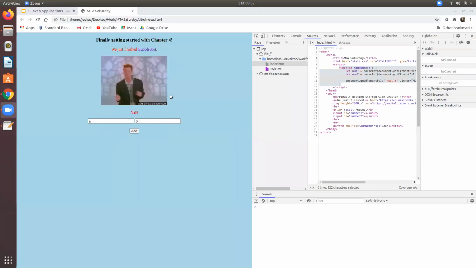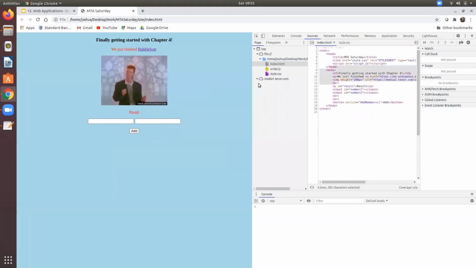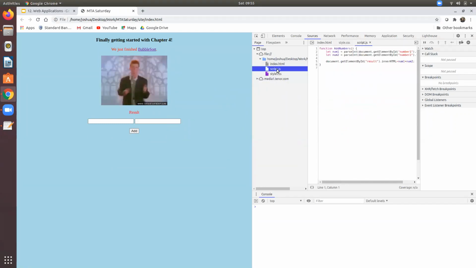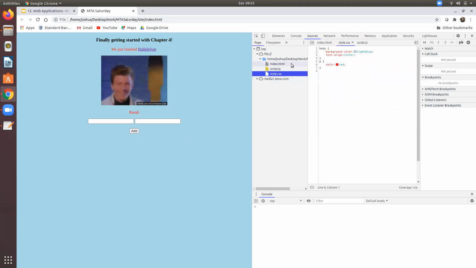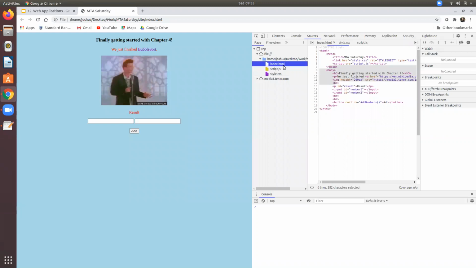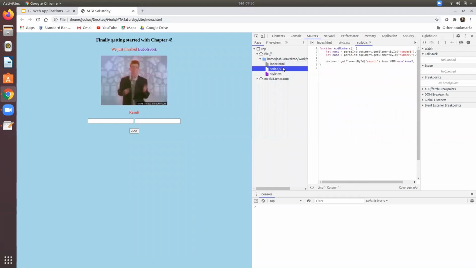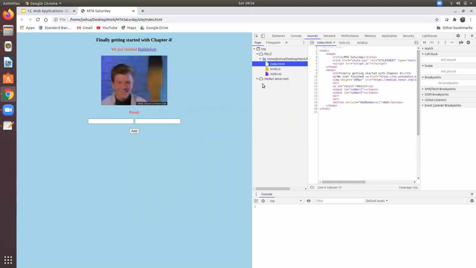But now you'll notice when I refresh, you can see it's gone and fetched script.js. You can see it's now got index.html, style.css, and script.js. So now if I change the HTML documents, I don't have to refetch all the JavaScript code, and all of my JavaScript code is neatly in a nice place. That is what we call cache storage. Script.js is stored locally, and I don't have to refetch it all the time, only when it changes.